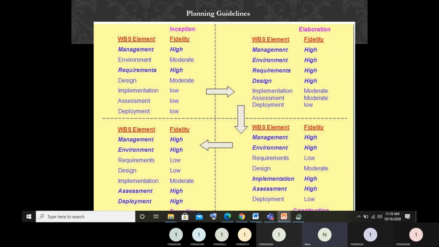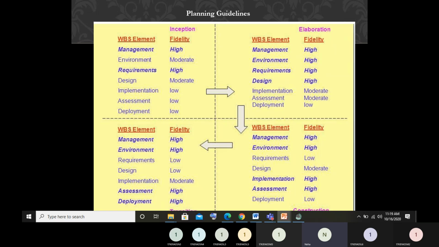Project independent planning advice is also very risky. So that's why these planning guidelines are necessary. There is a risk that the guidelines may be adopted blindly without being adapted to specific circumstances. Blindly focusing on something will not give you any fruitful results. That's why these planning guidelines came into existence, which tell the fidelity according to the phase of the life cycle: which element has what priority and what importance in a particular phase.